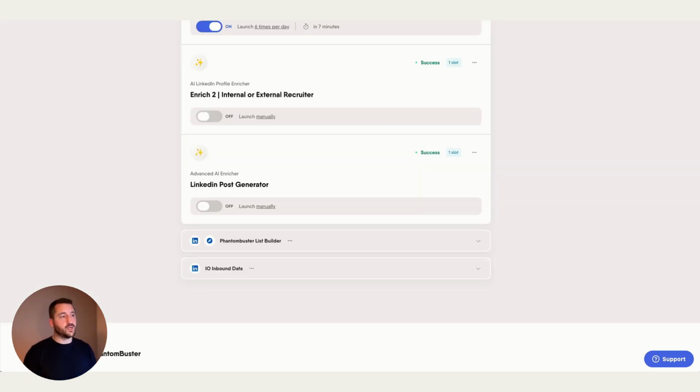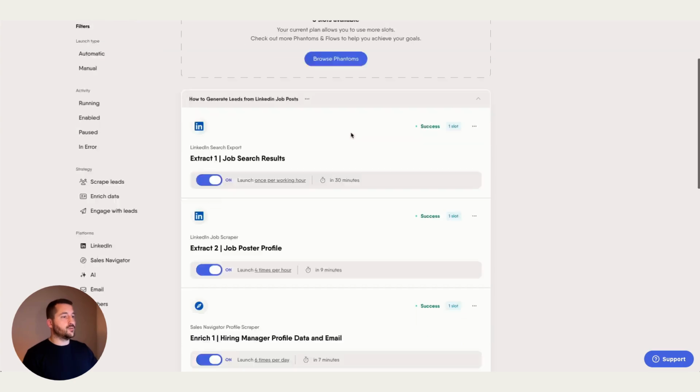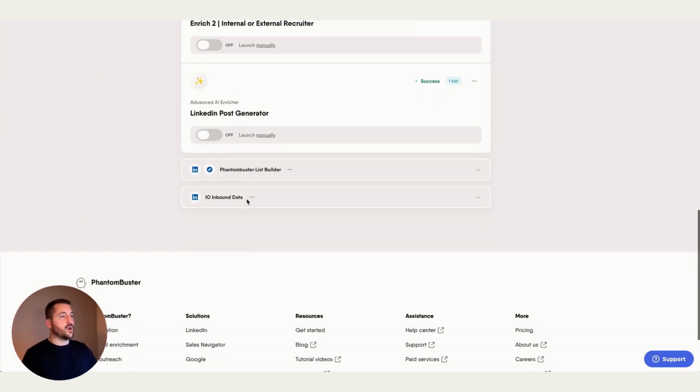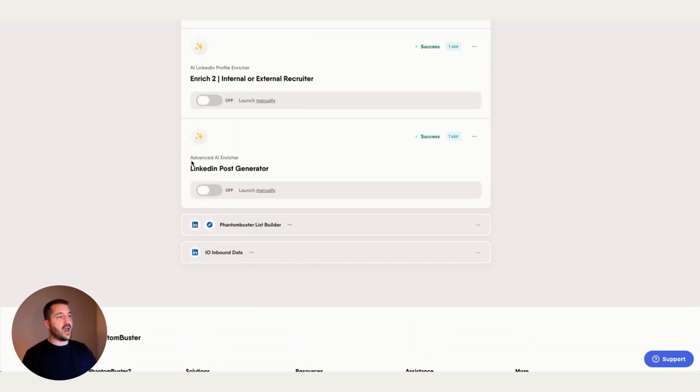Okay, so a bit of a bonus tip here. Because we're aggregating a huge amount of data about the jobs that our target leads are posting, one really useful thing to do is use those jobs to generate content that might get the attention of those leads or of our target audience. So because we're aggregating all these jobs in the job scraper, what I've done here is I've used the advanced AI enricher Phantom.